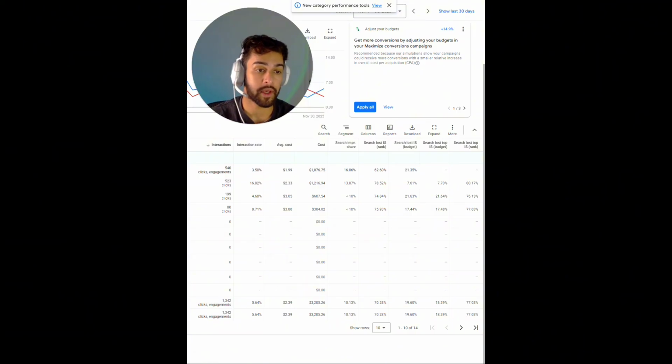So this one is showing me that the search impression share that I'm losing by my ad rank is about 62% for this campaign, 78% for another one, 74% for another one. And what this all is really telling me is that I need to work on my ads a little bit more. They're not congruent to what my customers are searching up for, and because of that, I'm losing a lot of impression share because my ads are poor.